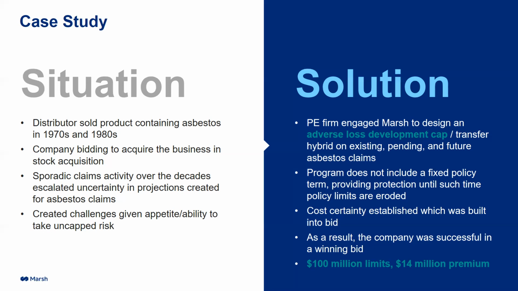So this was a really unique situation, again, because very minimal claims history, a decent amount of historical insurance assets now that would apply. We were able to put together really almost a hybrid of an ADC and a loss portfolio transfer, because this solution that we orchestrated had no self-insured retention. So it would drop down to $1 to respond to claims that didn't trigger historical assets, but wrap around any of those historical assets of the $22 million of prior policies that would respond first in the event that they were triggered.